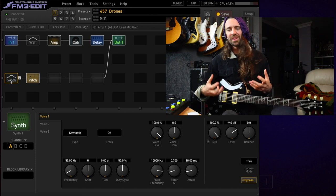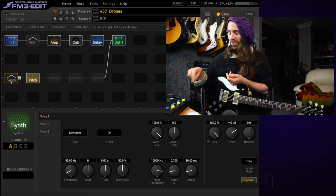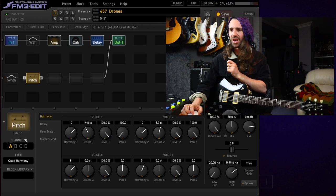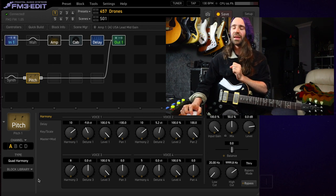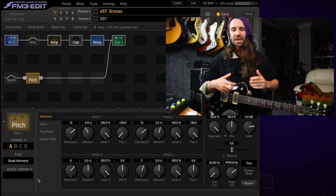What a glorious thing. Now, we could take that next level and say on that third chord, which would be playing a D minor at the moment, maybe what I'll do something kind of cheeky. I'm going to change on scene three the pitch block channel as well. Rather, it generates a harmony from A minor, which would give me a D minor chord in the fourth chord. I want it to give me a D major.